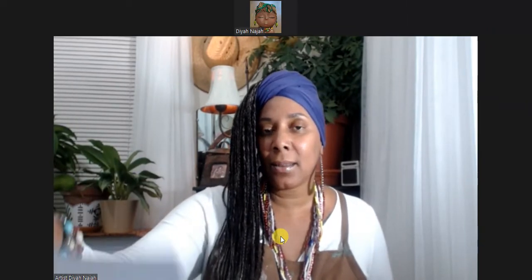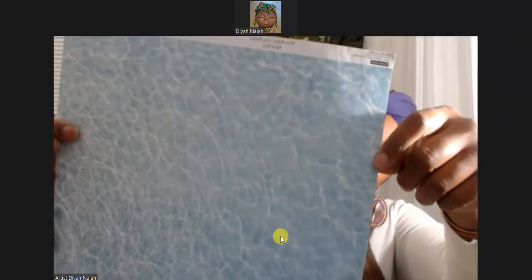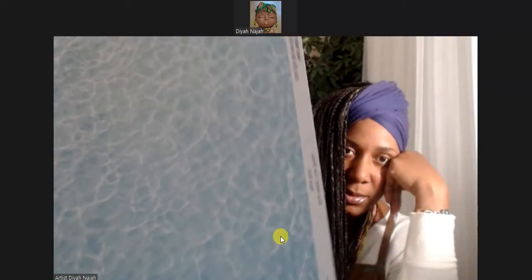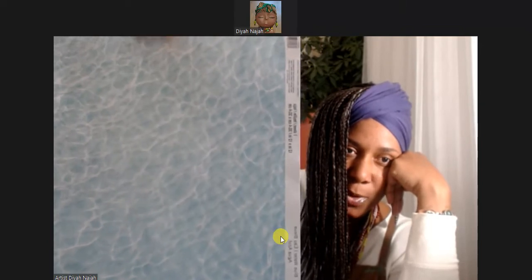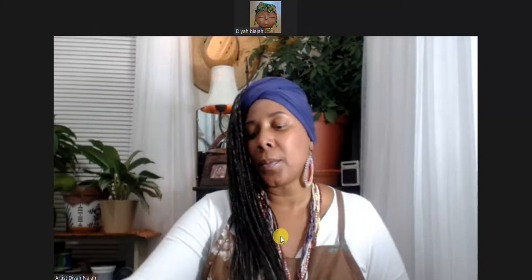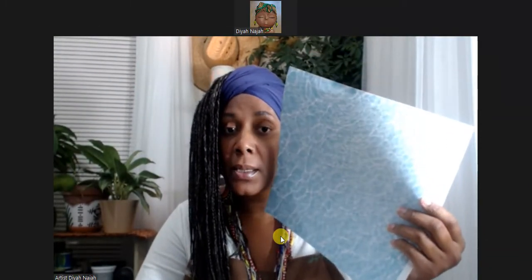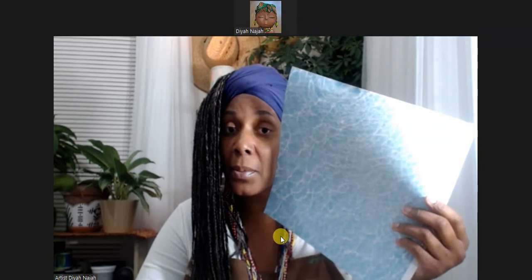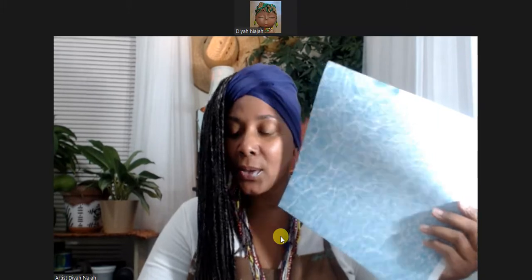I did get a little fancy. This paper costs 79 cents a sheet, and it looks like what? It looks like somewhere I'd rather be right now. It looks like some water, some sand and some water at the beach. But I just got it to represent water. Water is really important in the Kwanzaa rituals or some of the practices of Kwanzaa, and you'll see why later.